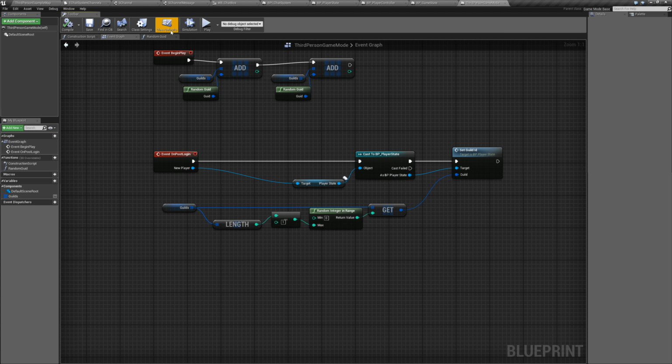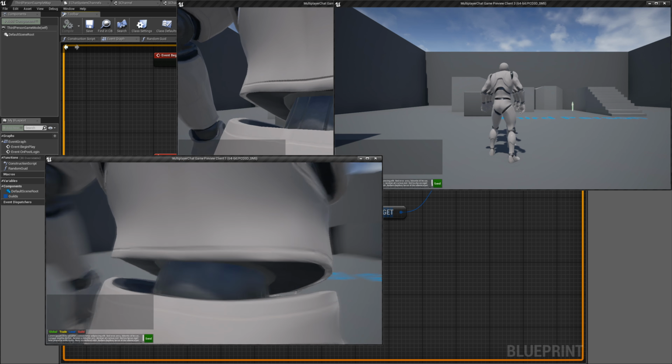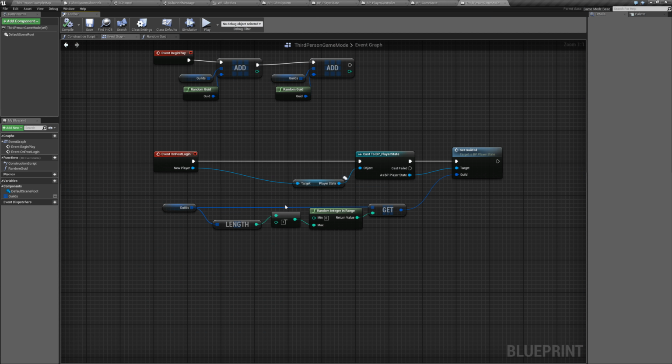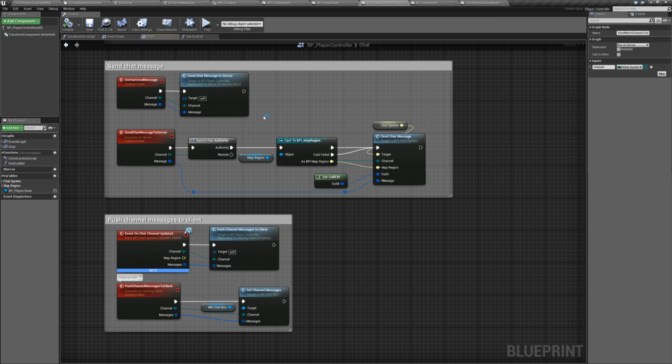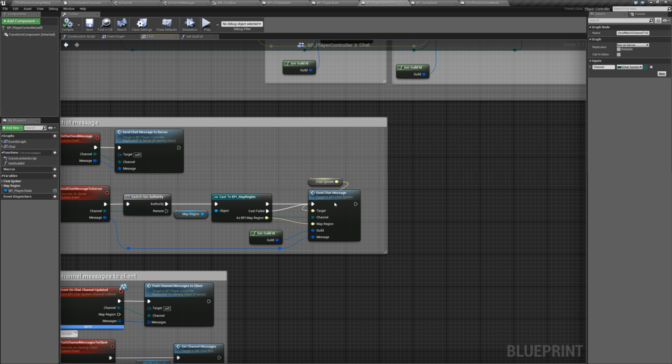So I believe that's it. Let's compile and test. I've got dedicated server and 3 players, and let's go ahead and test this out. So let's make sure we didn't break anything. I did break something. Let's go back to the player controller and figure out what I broke.